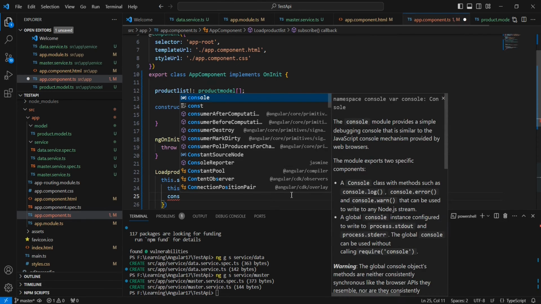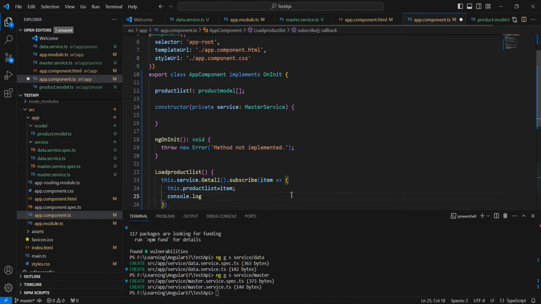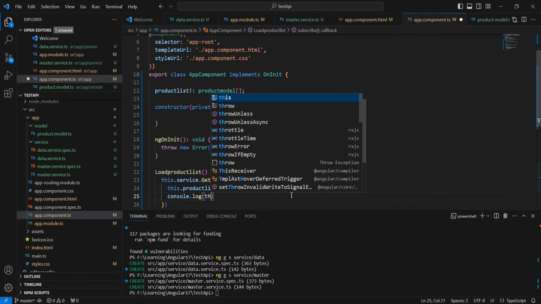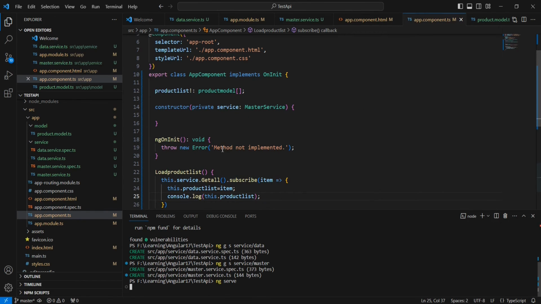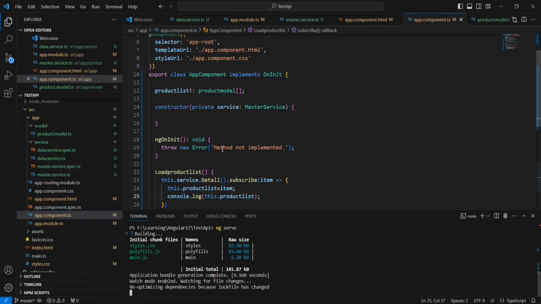So let me include one console.log and we can verify whether the API is working or not. Once we are able to get the values, then we can bind them in a table. After that, we can focus on the other functionalities like creation and update. From the display point of view, it's not showing anything.